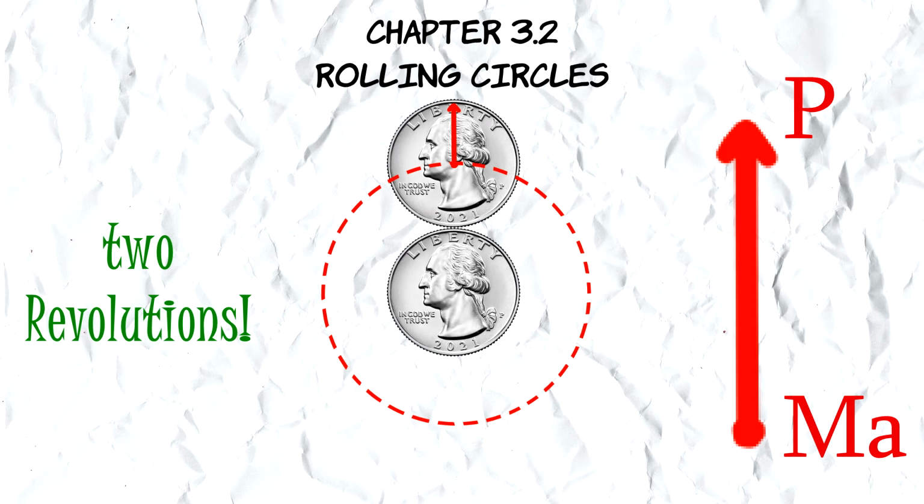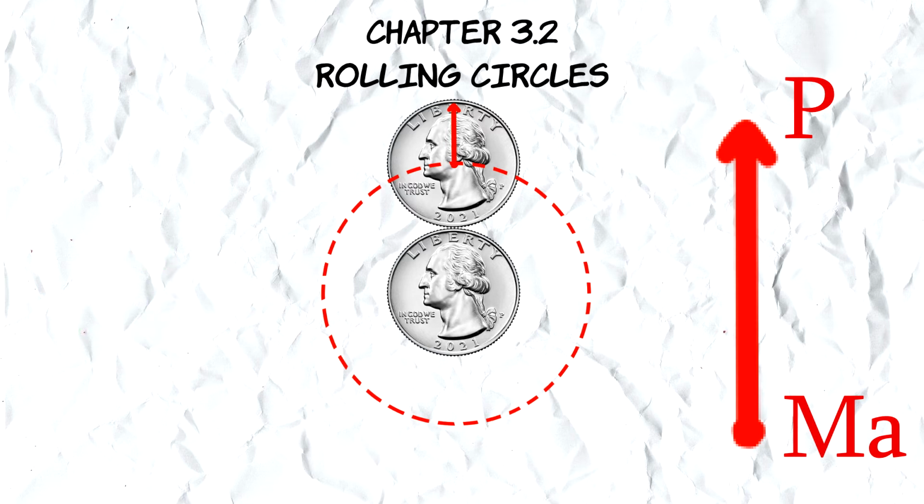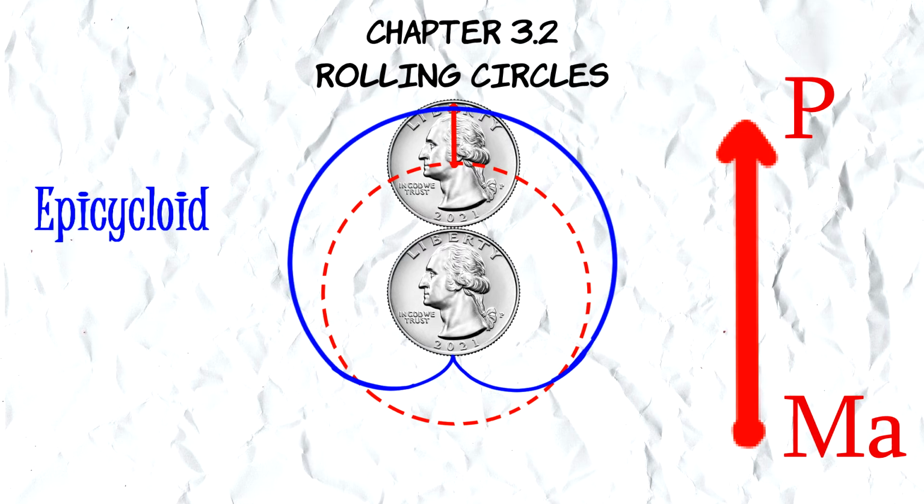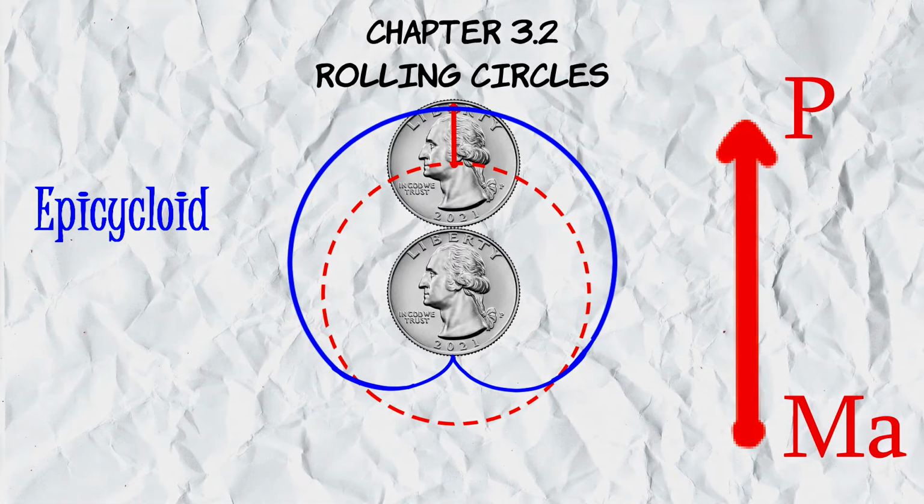This is counterintuitive and hence unexpected, which usually results in an incorrect response to the original question. In addition, the path that point P takes is known as an epicycloid. Because the two circles in the question are the same size, this epicycloid with one cusp is known as a cardioid.